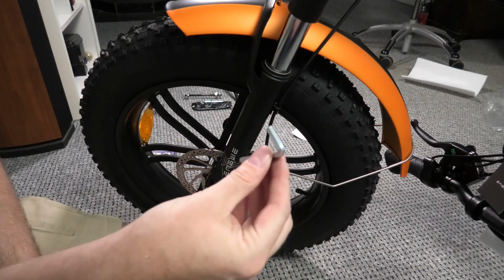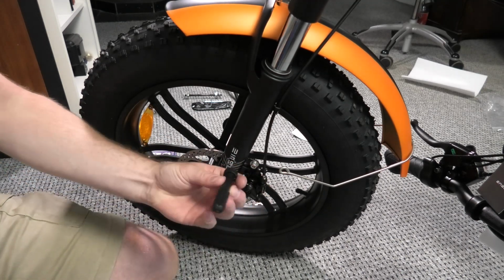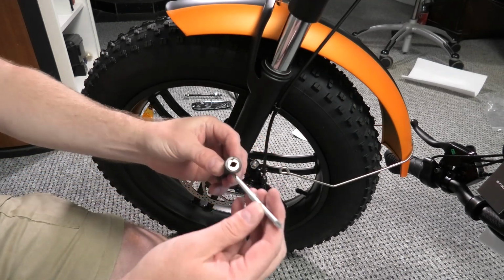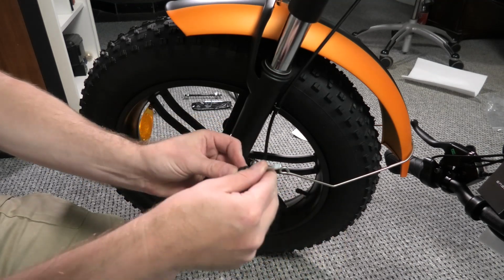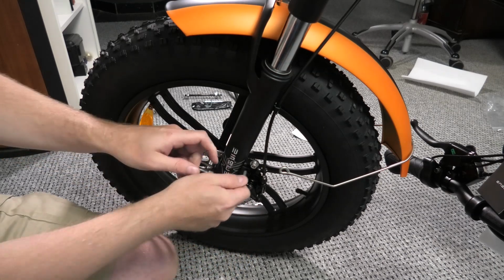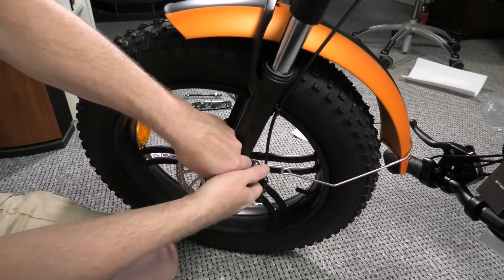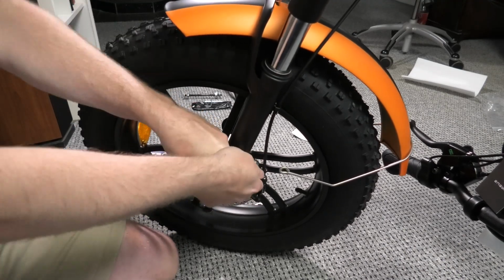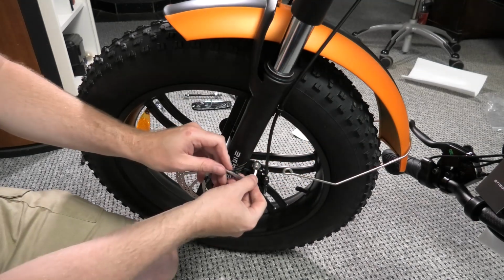So they have the Allen key here, but I found that these are really tight. But they have kind of a screwdriver thing here as well. It's a Phillips and a flathead. But I found that this thing can also just fit on top of the Allen key and give me a little bit more leverage. Okay, change of mind. I'm not gonna recommend that, but I did get it.